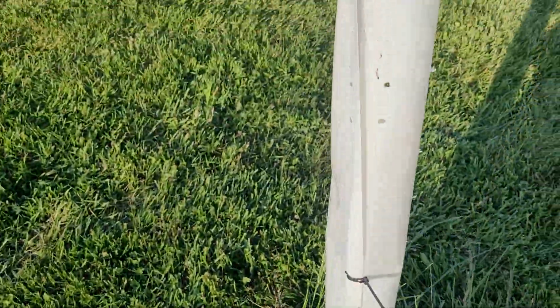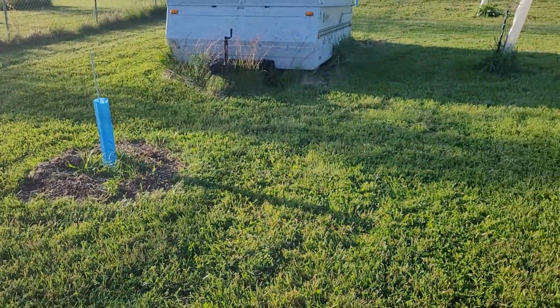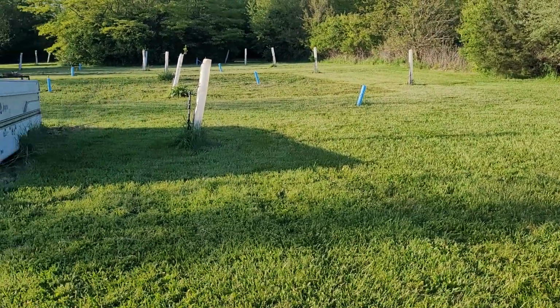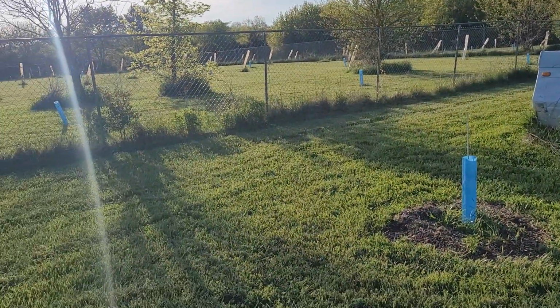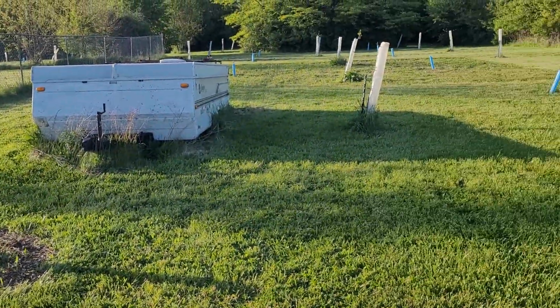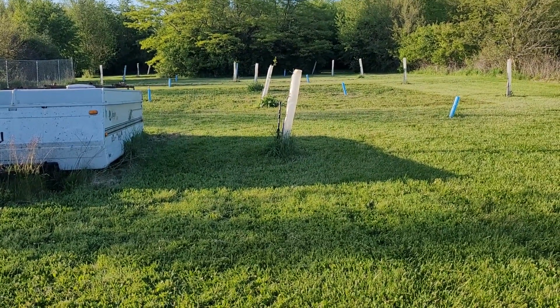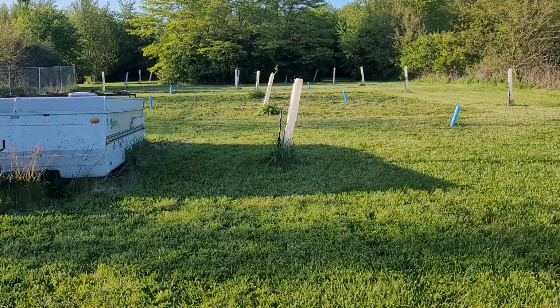From here on out, all the tall trees are chestnuts, and all the short ones are hazelnuts. So I'll probably give you a more thorough walk of that later. But yep, a lot of work this year already. And hopefully we're going to till up that area in between the trees and plant something like corn, maybe a Three Sisters garden, corn, beans, and squash.